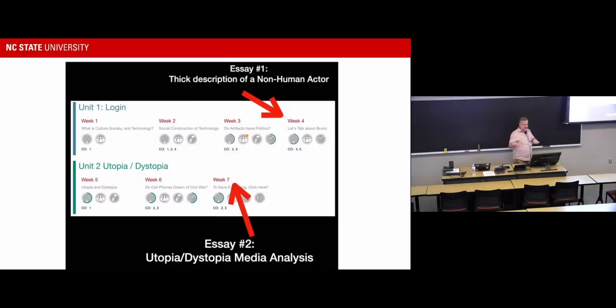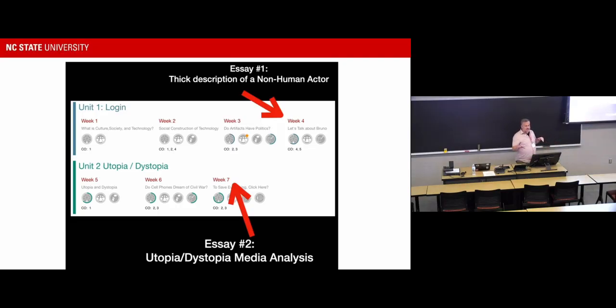I'll show you the actual site in a second, but this breaks down what it looked like. Each unit had a topic, I tried to make them interesting and fun, and then it's broken down by week, and you can see each step. This is what's nice about the course roadmap: each step has a graphic, right? So it's pretty obvious. Here's where you're going to be watching lectures and reading stuff, and here's where we're going to be discussing. And then here's where we're going to actually be workshopping your projects.